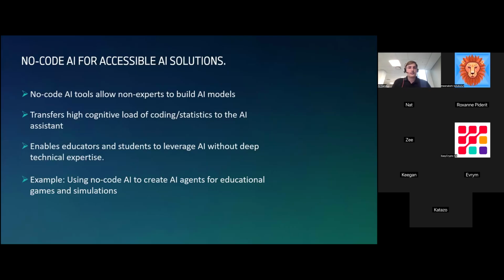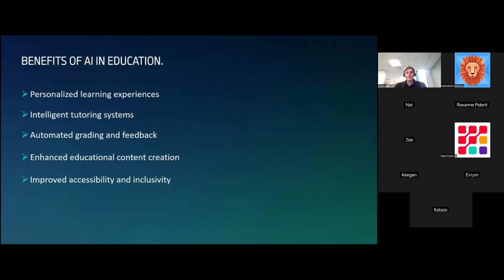All right, so no-code AI for accessible AI solutions. No-code AI makes these AI solutions more accessible for basically anyone. No-code AI tools allow non-experts to also build these models. It transfers the high cognitive load of coding or statistics to the AI assistant, and it enables educators and students to leverage AI without deep technical expertise. For example, using no-code AI to create AI agents for educational games or simulations.